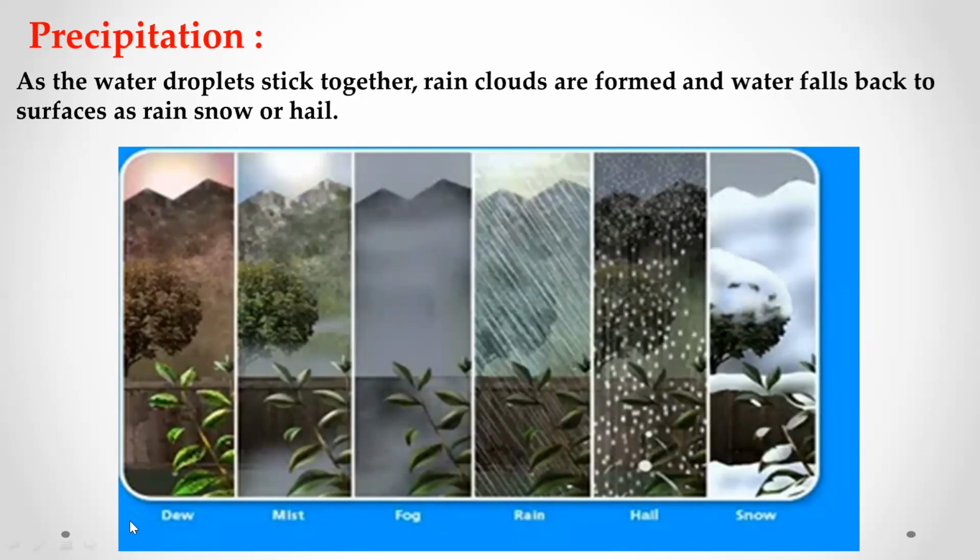You can also do some research and find out how fog, mist, and dew are different from rain, hail, and snow, right? Whenever you get the answer, kindly write it down in the comment section. In the next video, first of all, I shall give you this answer and you will check whether your answers are correct or not. But you do some research, okay? How dew, mist, and fog are different from rain, hail, and snow. So these are all precipitations.